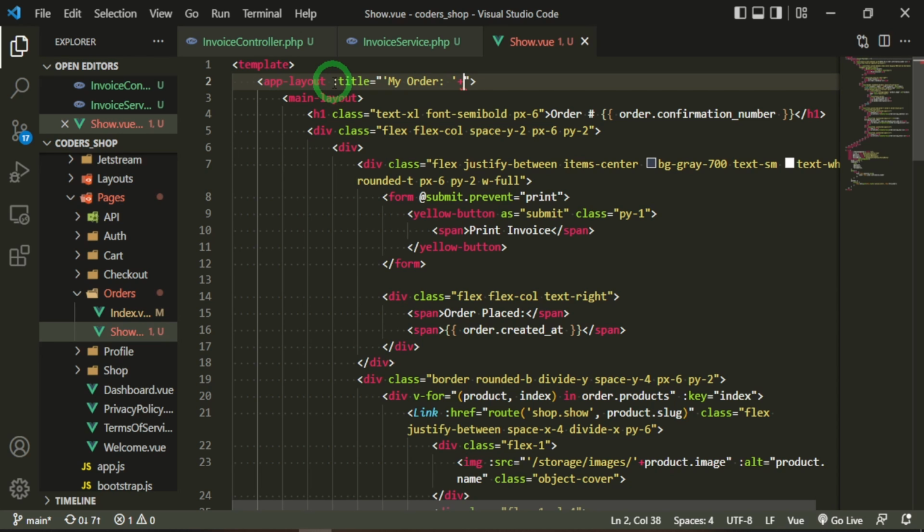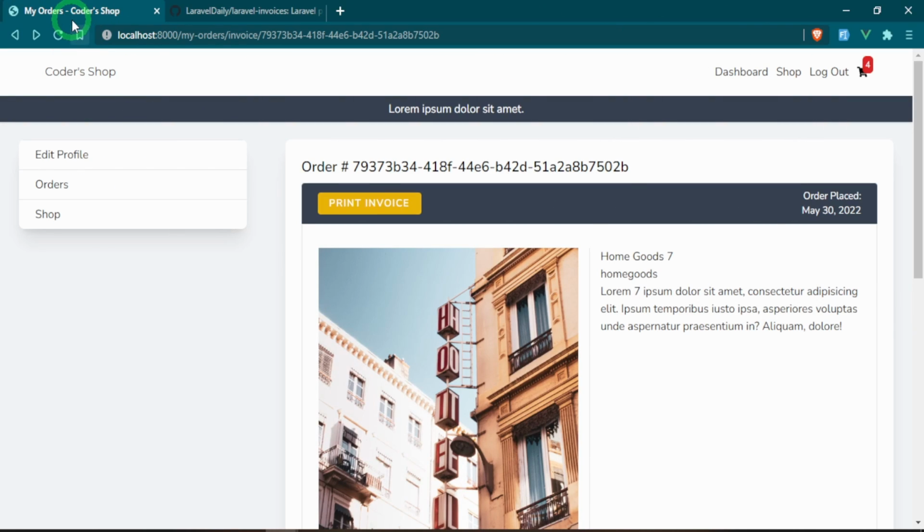And then we can add some backticks, $, so we can escape the strings. And then we'll do order confirmation number. Let's see what that looks like. So that just changed that up there, and I think that looks fine. I don't mind having it there like that.